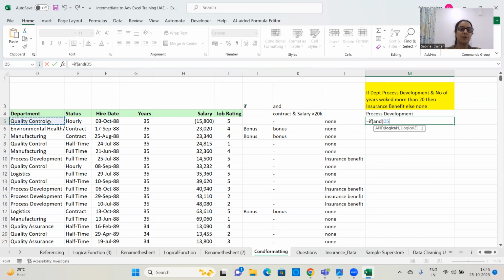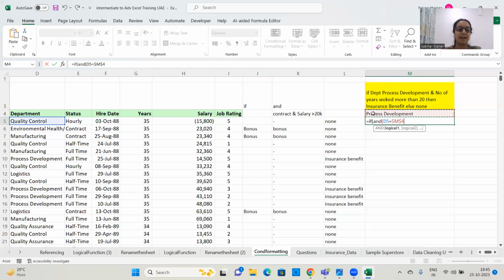So select the first cell just below the label of department, is equal to, and refer to this process development. Now, when I'm referring to process development, we will use the dollar sign to lock it. Why?